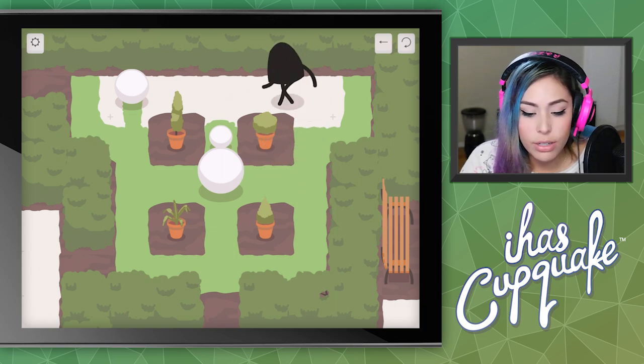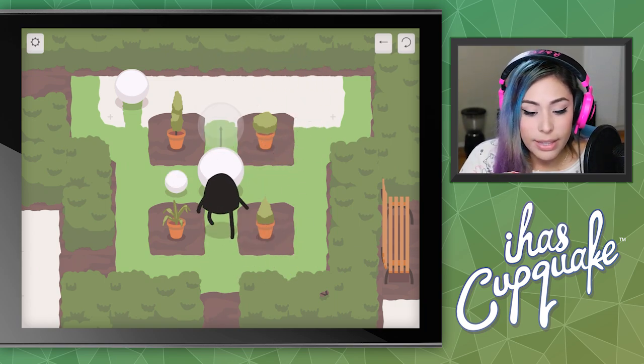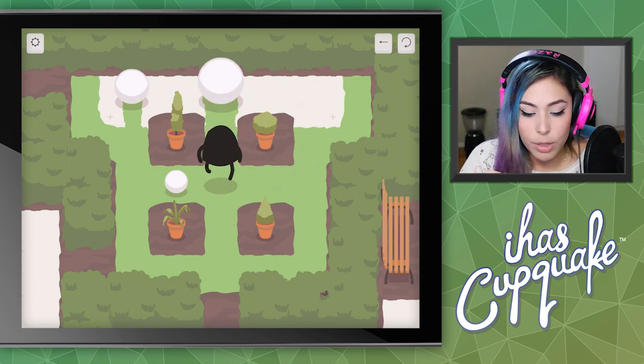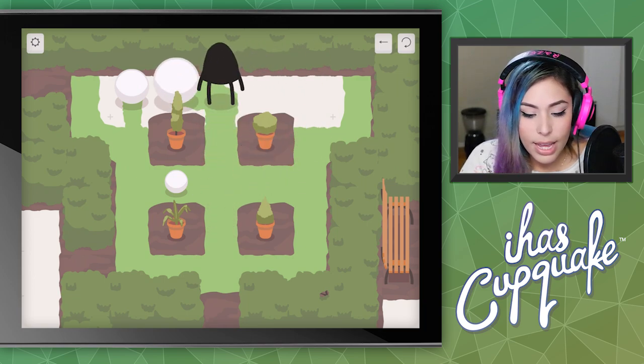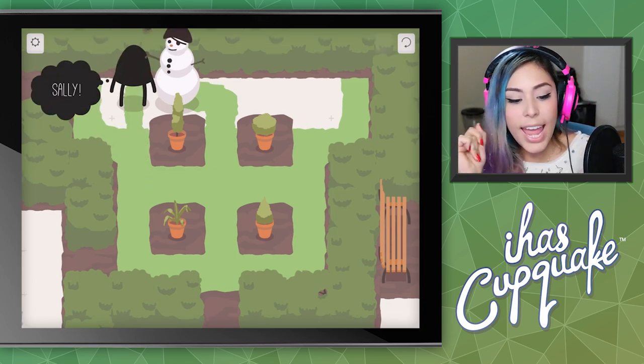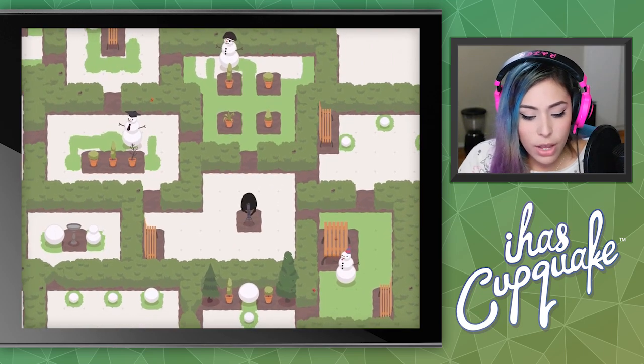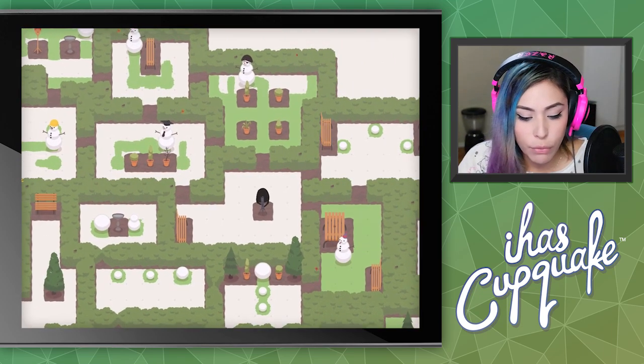Here, let's go around, put them back up there. Cause these ones, once they're already this big, they don't get that much bigger. So like that, then we're gonna come around over here, push this guy on top, and now we just get the final one. Push it real good. There we go. Yay, Sally. We've done a lot of them. We still have a few that we need to do. I see like four of them.